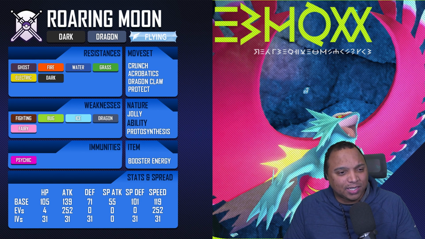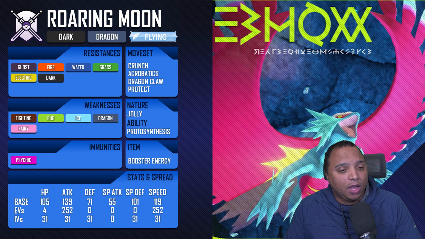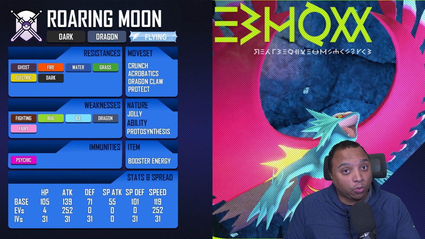We have quite a bit of weaknesses and quite a bit of resistances, so often you're going to want to be leveraging Terastallization on your Roaring Moon. For this set, we have Flying as your Tera type, and the reason is that in the move set you have Crunch, Acrobatics, Dragon Claw, and Protect. What's the flying move around that? You already know, it's Acrobatics.